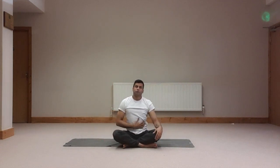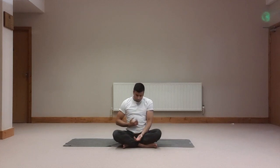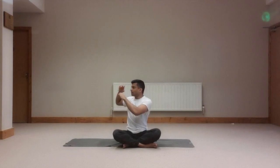Very good. Now you should feel that in your core. When you're twisting, you're going to squeeze your pelvic floor in. So squeeze your glutes, squeeze your bum in, squeeze your belly, squeeze everything in, and then come back. And you should feel that strengthening inside the core here. Okay, let's try that again.